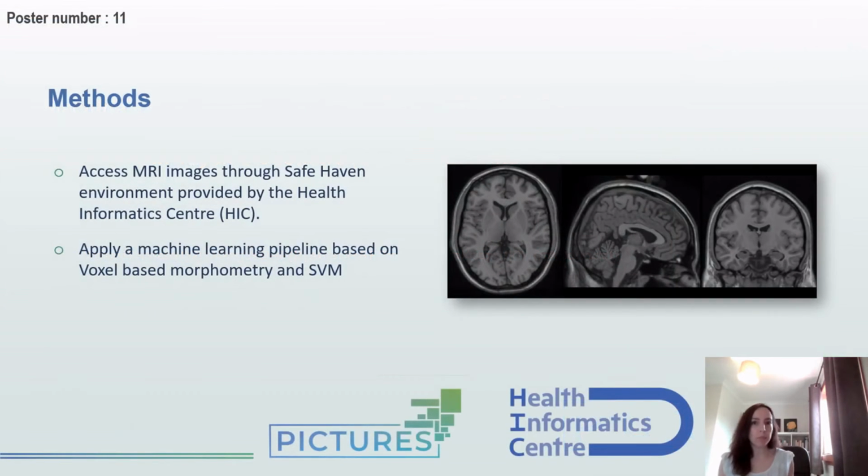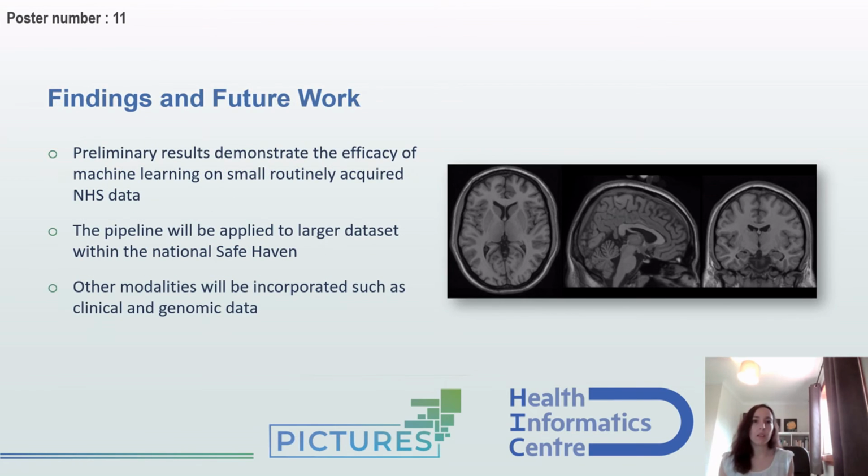In this study, we have applied a machine learning pipeline on a small clinical dataset. The implementation of the whole pipeline was achieved inside a safe haven environment provided by the Health Informatics Center. You can visit their exhibition booth at this conference. Initial results show high classification accuracy when applying the chosen pipeline, even on a small heterogeneous dataset.